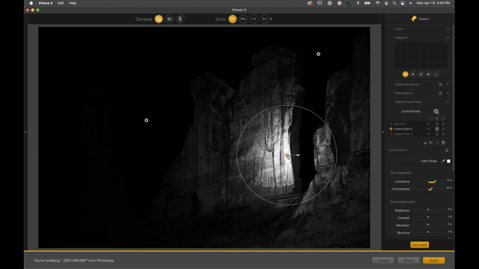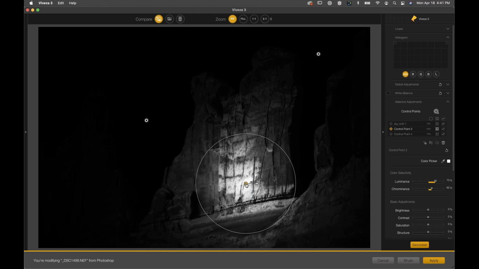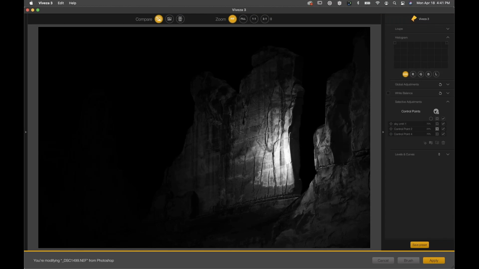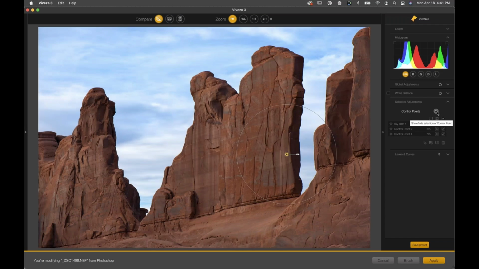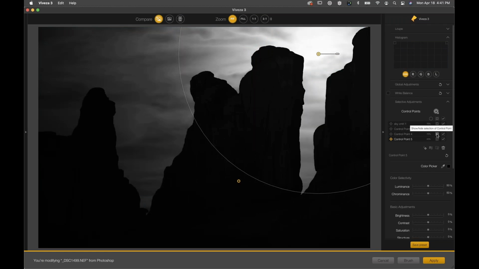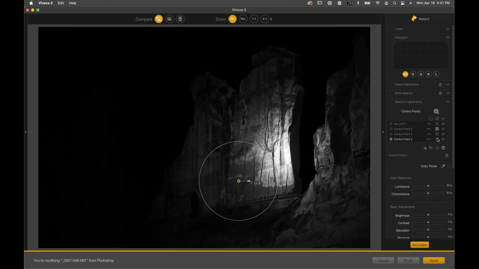But now you can see, if I move this control point around, it's a pretty precise selection of those slightly different values, right? And then if we want to take it one step further, we can take another control point. I'm going to turn off this selection. I'm going to take another control point though, place it in here, and then let's go back to control point number 4's selection. Oops, sorry, that was the wrong one. I need to go to control point number 2.